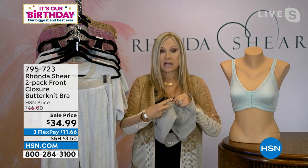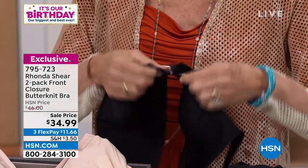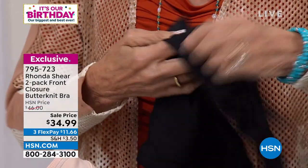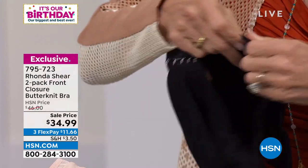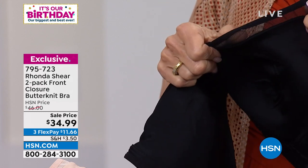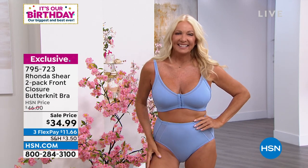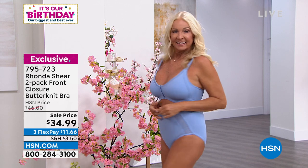You have two hook and eye adjustment levels so you can decide if you want it on the tighter or the looser one. Very sturdy hook and eyes. Then on the inside of the bra, there's a little mesh sling — it's hard to see on the black — that's a little mesh, not just the mesh inlay which is breathable, but a mesh sling in the cup that helps lift the girls, make it more breathable, and give you more lift. This is the prettiest front closure bra I have ever seen. The inside is all fabric lined, then you have your pads — it's got structure, lift — it almost acts like a push-up bra.